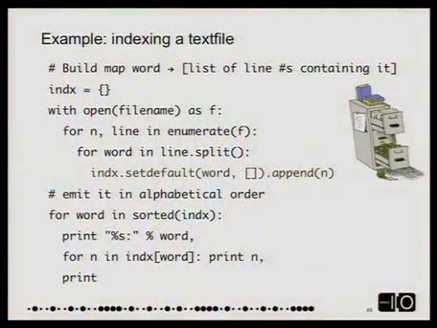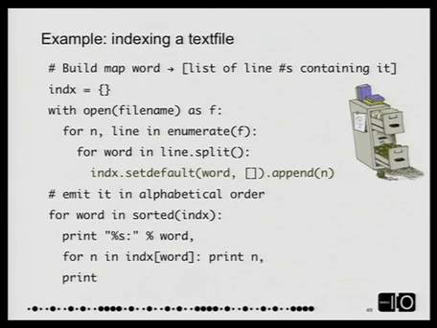And then, once we have our index, we can just emit it to standard output in alphabetical order. For that, we use the sorted built-in, which given any iterable lets you loop on it in a sorted way. So sorted order for strings is alphabetical. So you loop on the words in order, and you print them. I'm using the % formatting here just to have a colon attached to it. And then we print the line numbers. Note the comma here so we don't break the line. And finally a print without anything just to break the line at the very end.